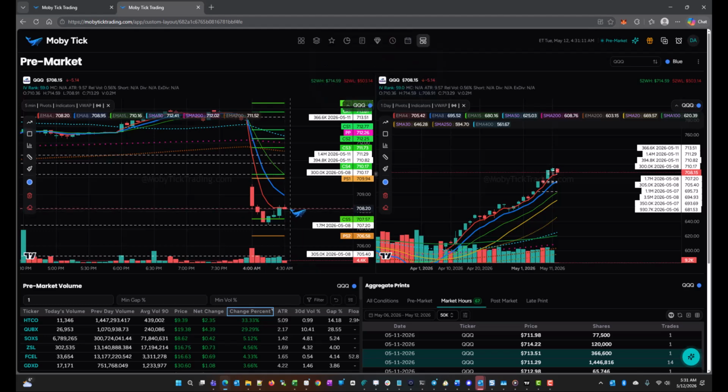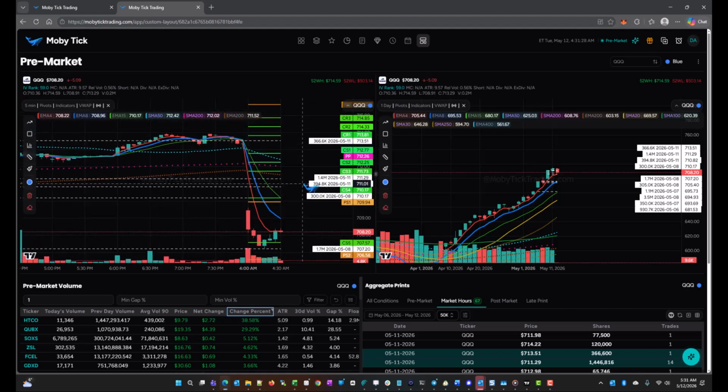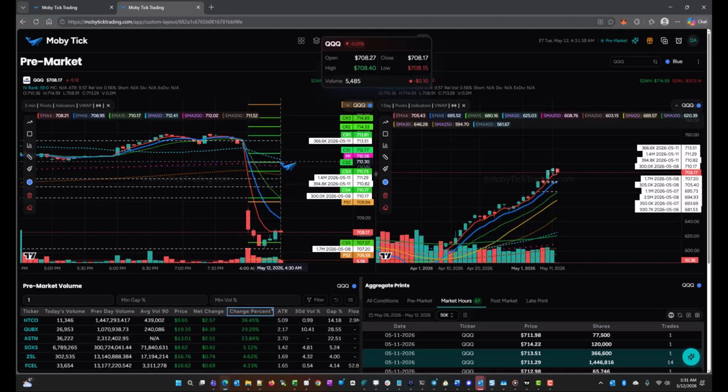Let's move this up to 708.50. Target 709.94, 710.17 is a 300K print and a cam. Then we've got 710.82 is a 394K print, 711.29, 711.73, 712.25, and 26 up here is the pivot. So these are within a penny of each other, and I've got my 200 exponential, 200 simple, cams, pivots, everything like that. This is really tough.